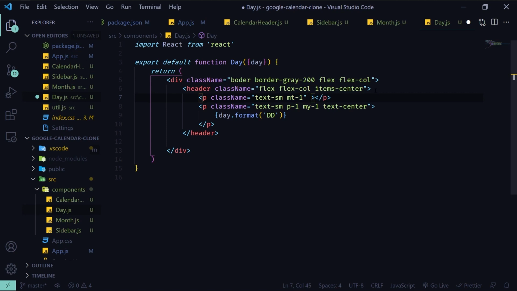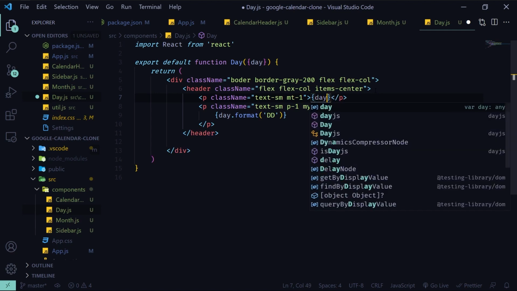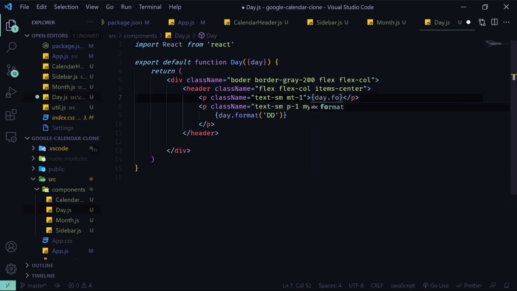And this is going to be just the day, but represented in another way, like this, day.format. And the format is going to be like this, and this is going to return the day, but in just 2 letters. And here I'm going to uppercase this with this method, toUpperCase.